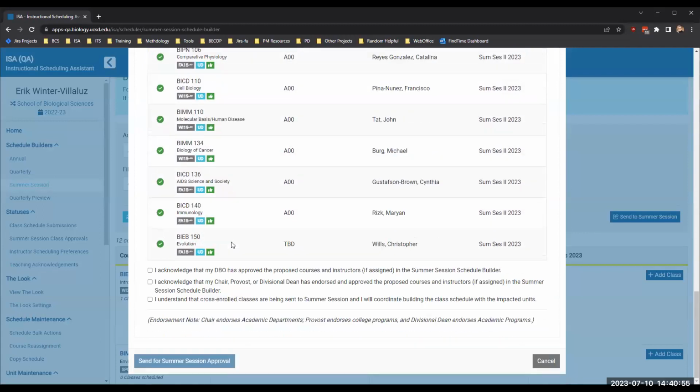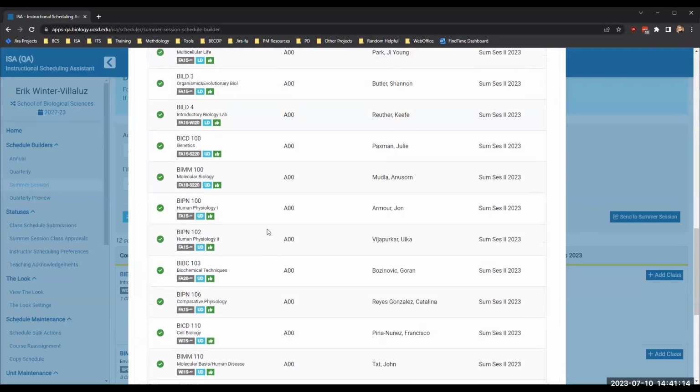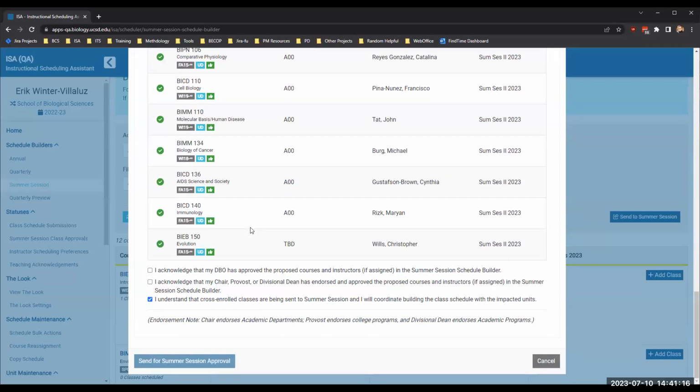And then if a cross-enrolled course is being sent to summer session, there's this third attestation. This is important because it's basically saying I am communicating with everyone who is included in my cross-listed or cross-enrolled classes.